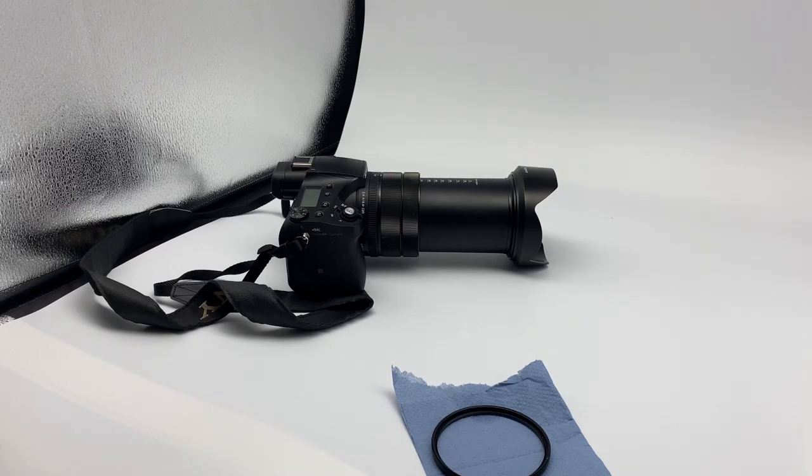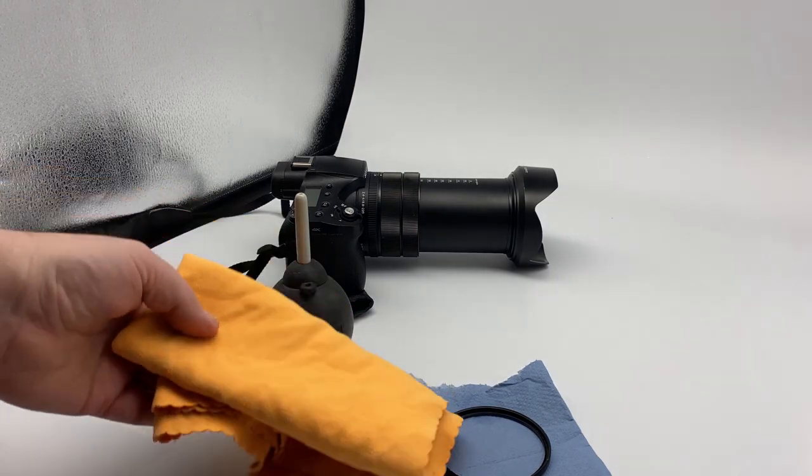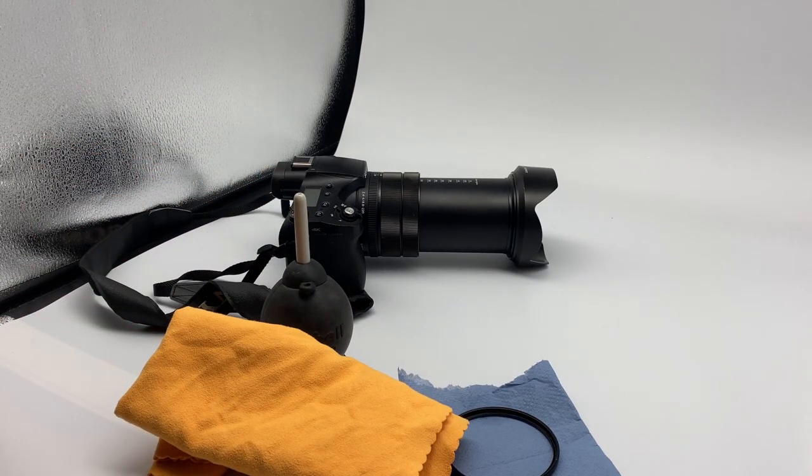The water will just bead off. It also just stays clearer for longer and you don't get any troubles with salt build-up as much - you can just wipe it off, it'll be much, much easier. So basically that's just how I clean my kit. The basic essentials are a blower and a lens cloth - they're the two most important ones you generally use most days. But having a few other bits and pieces to help you get into the nooks and crannies really gets the camera cleaner and back up to a relatively clean, grease-free, dust-free state. Works really well.